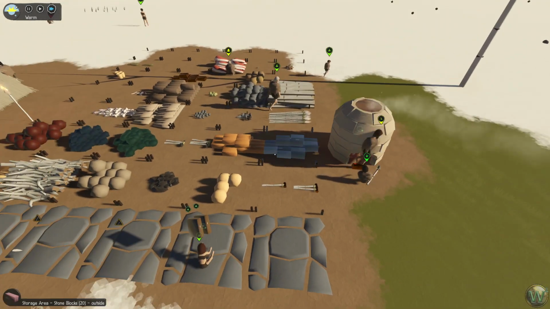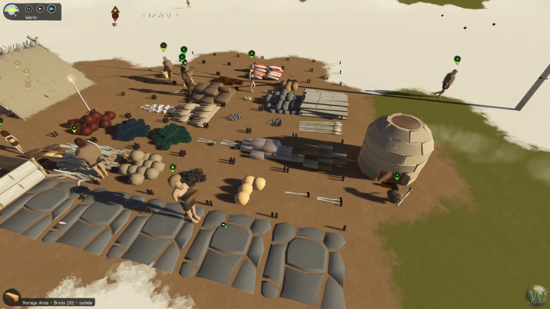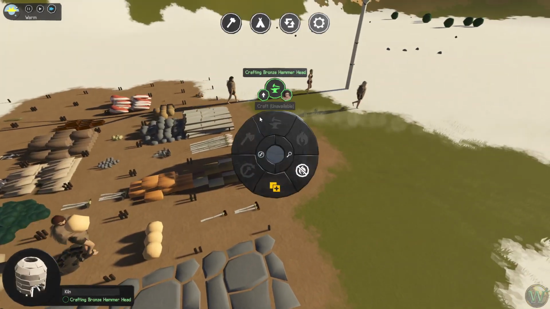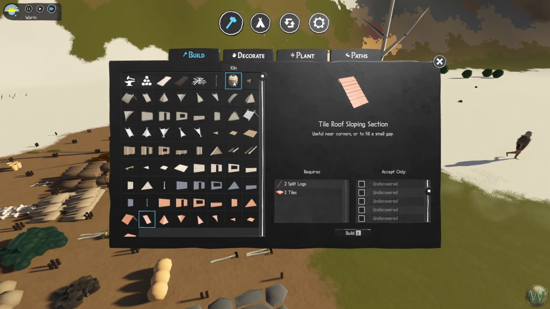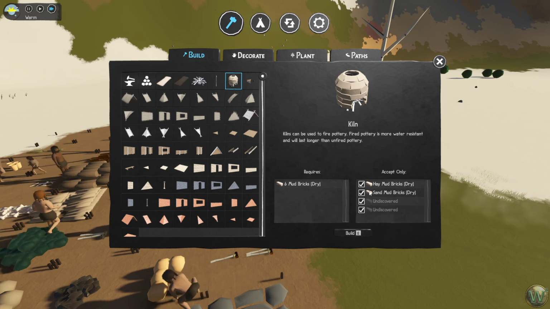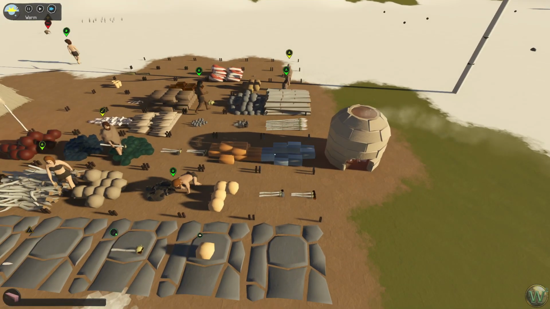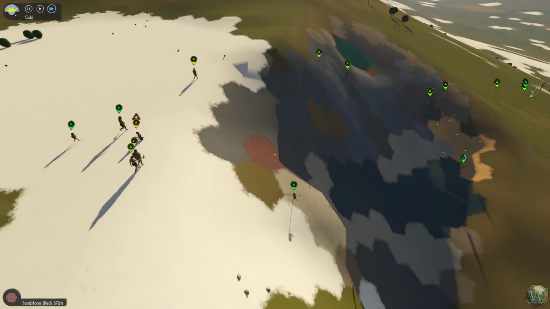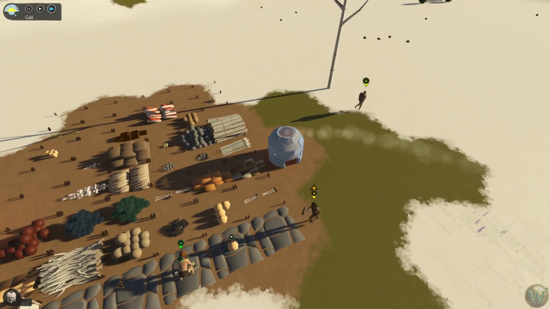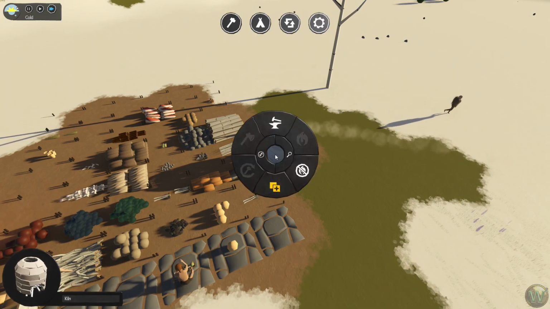Let's see. We're going to need mud bricks to make another kiln, right? Yeah, it has to be mud bricks. It can't be anything else. Which is kind of interesting. I'm surprised you can't make a kiln with stone blocks. I would think you would be able to. Like, I'm thinking like real life stuff here. But I'm also not the most knowledgeable person on things like that.